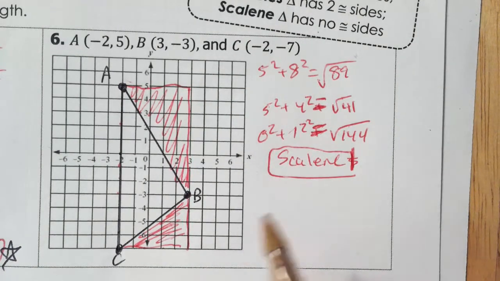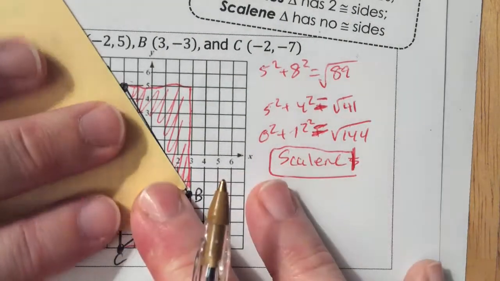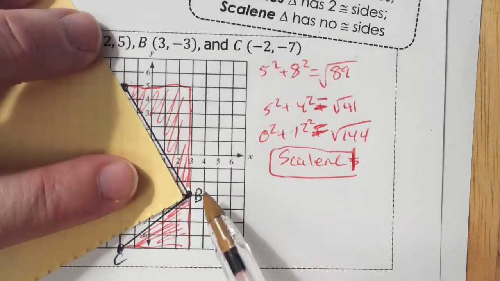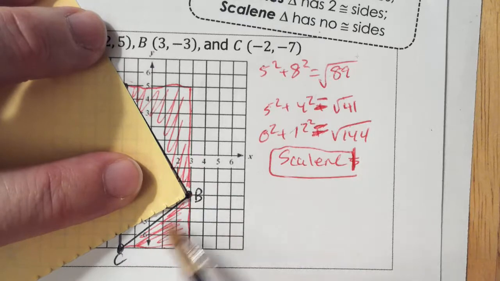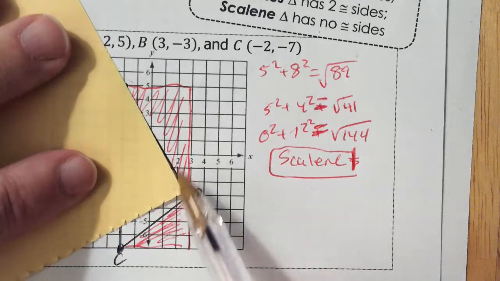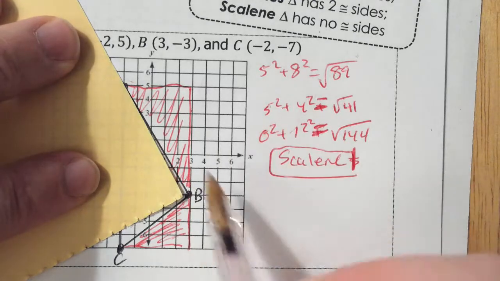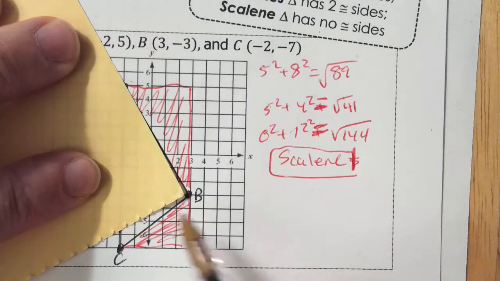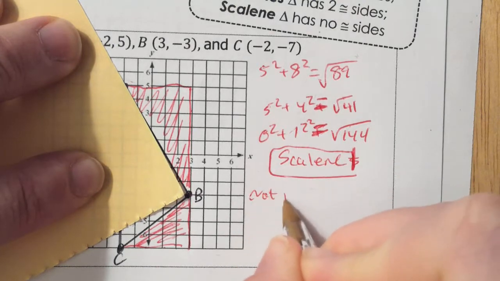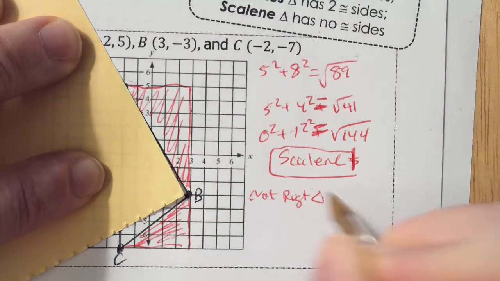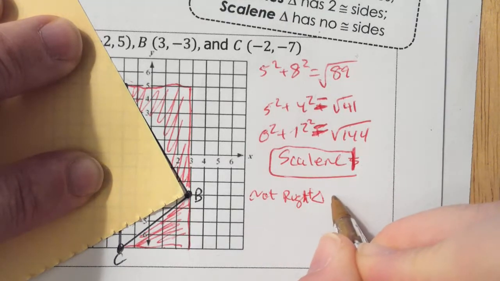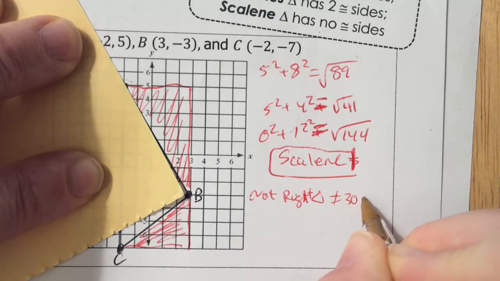Or you can take the corner of your paper and make sure that's a right angle. So see that? It's not a right angle. So I could go ahead and stop right now. Let me try again. I know for a fact that it's not going to be a right triangle. By taking the corner of my paper, this is not a right triangle. So if it's not a right triangle, then it can't be a 30, 60, 90. So not 30, 60, 90, there's no way.